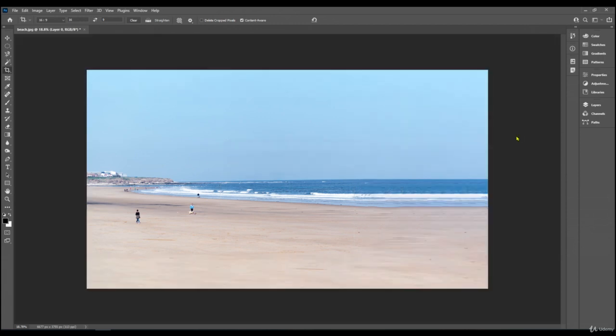Oh look, it's made it huge, and it's filled in the sky, it's filled in the sand, and it's filled in the sea. So it's quite a useful tool if you want to do, say, a banner to go on your Twitter page or something, or on a website. If you want a banner, it's a good way to make a banner using the specific image that you wanted by stretching it out. Doesn't work for all photographs, but it does work for some photographs.